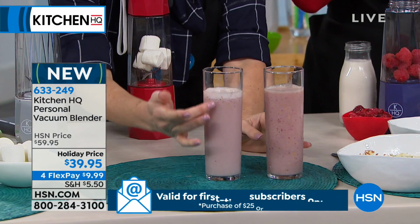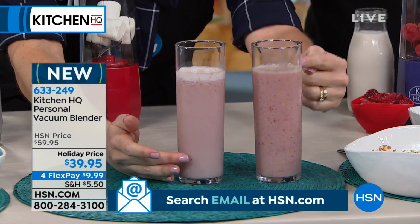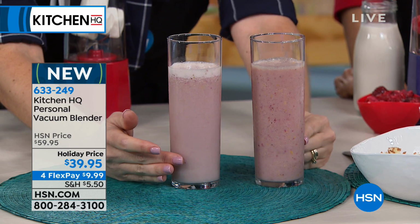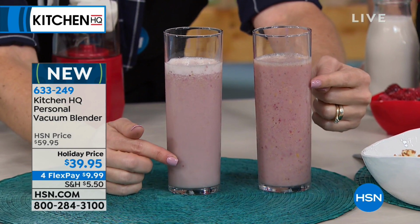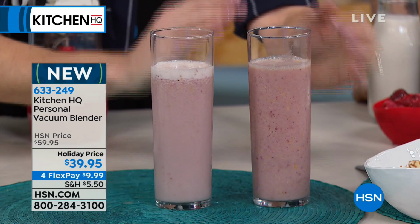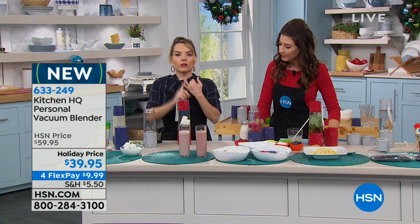for your smoothies. This is a smoothie that was blended in a blender without vacuum technology. This is one that was done with the vacuum. These were blended an hour ago. What I want you to see is the vibrant color here versus the dull color here. I want you to see how this is starting to separate. This is still all together. I let mine sit out for almost 2 hours the other day just to see. Silky smooth, vibrant colors, stayed together.